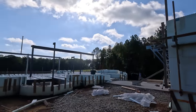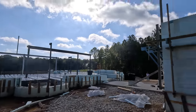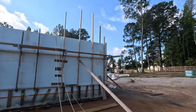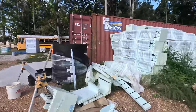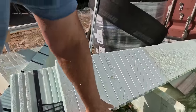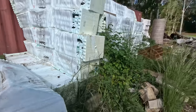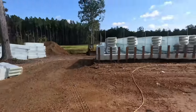1, 2, 3, 4, 5, 6 will be 7, which is what we did the basement, which is 10.5 feet. But the inside is supposed to be a little over 11. So I think this next row full stack, and then the one after that should be around 10 inches. So, yay, we'll get to run some pieces through the table saw. One side will have the nubs to pop into the wall, and the top side will be flat, where we're going to put our seal for the roof to sit on. But we need four corners to finish off. Of course, we'll need four more once we figure out our height.